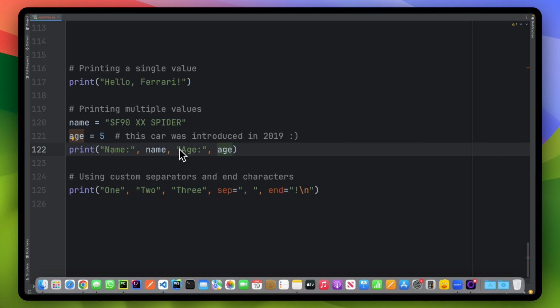Just remember that we do commas to separate the different things that we want to print. And just remember that one important thing is we want to put quotes with our strings. If we don't have quotes, that's very different than something with quotes. This means this is a variable. Python, go get it, resolve it, and display whatever the value is.